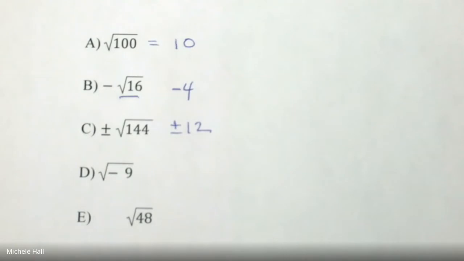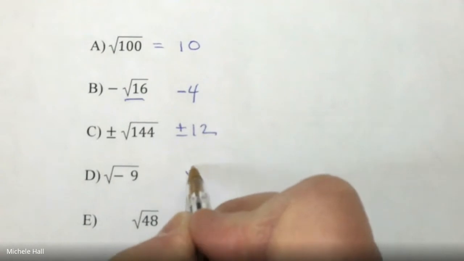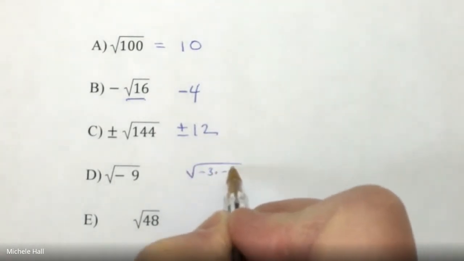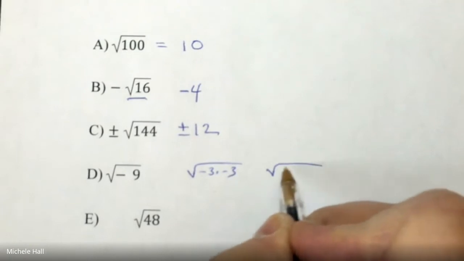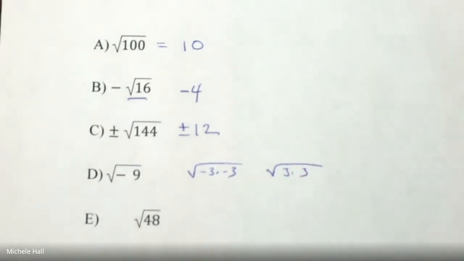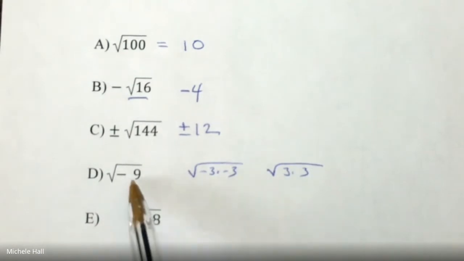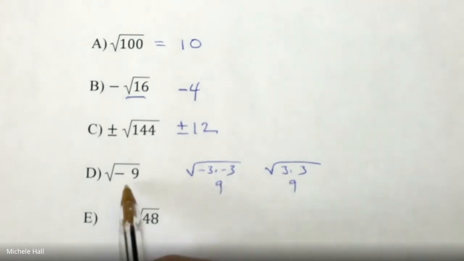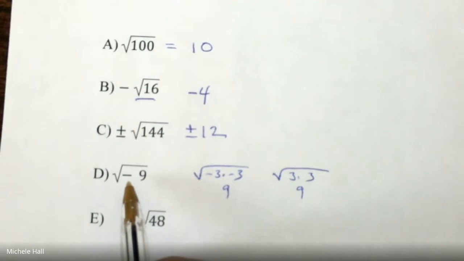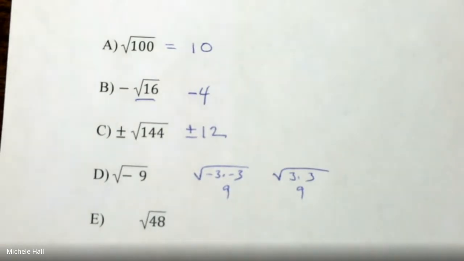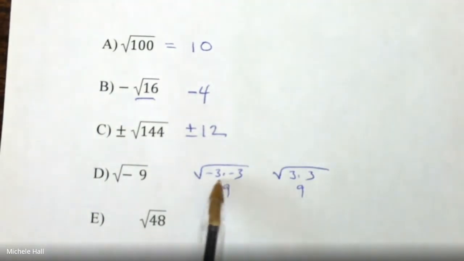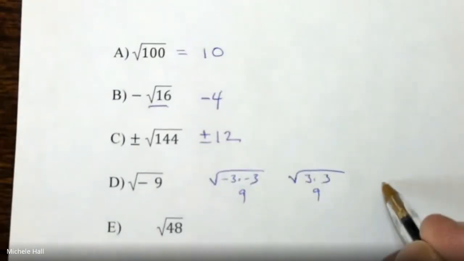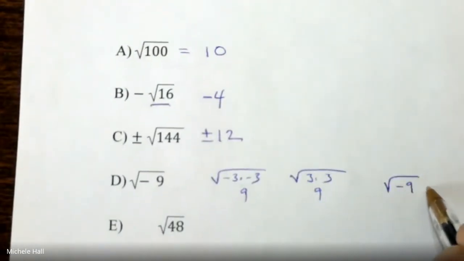What'd you get? The square root of negative 9 equals? Okay, I hear negative 3. Anything else? The other class said 3. I mean, those are really the only options you have, right? What's negative 3 times negative 3? Positive 9. What's 3 times 3? Positive 9. You're never going to get a negative answer because you always have to have a positive times a negative. You have to have one of each. But a square says they have to be the same number. And so the square root of negative 9 is an imaginary number.